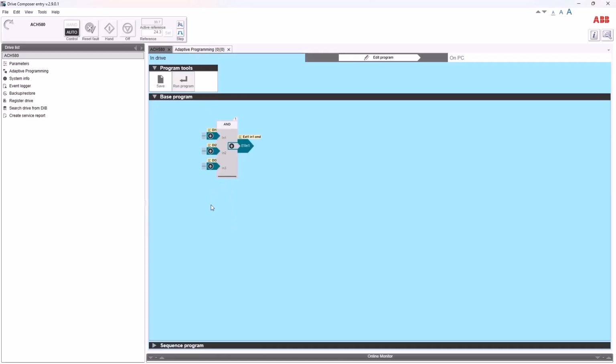Now, as I turn on the digital inputs, the drive has started running once all 3 inputs are true. This has taken precedence over the default programming for the other inputs, again, with adaptive programming's output having priority. When taking one of the 3 inputs away, the command returns to false. And that's it for a simple logical block programming.